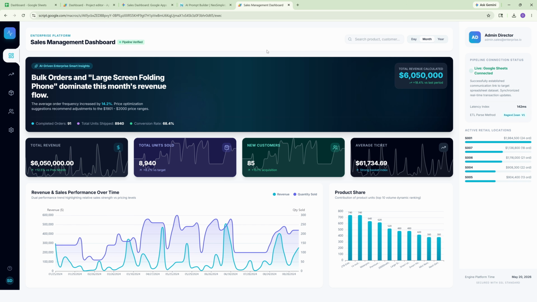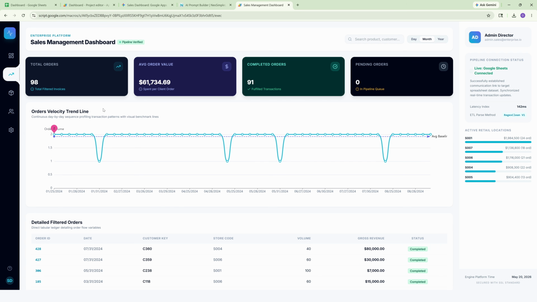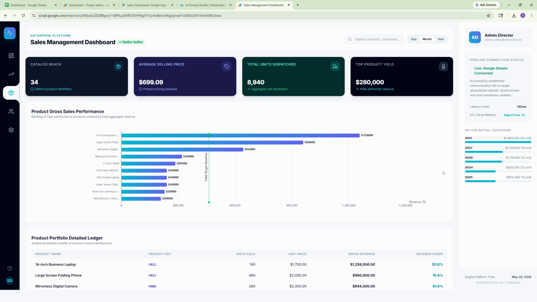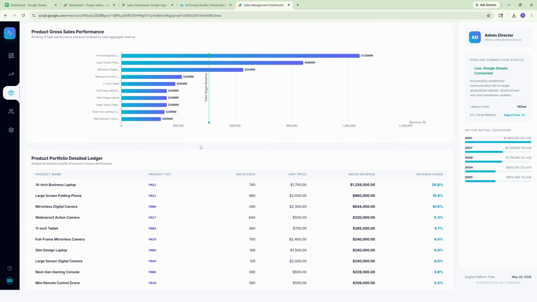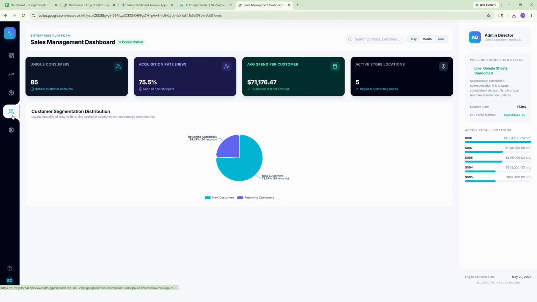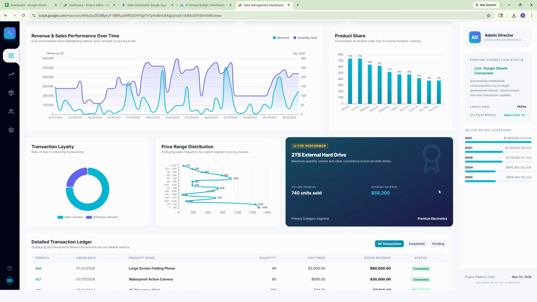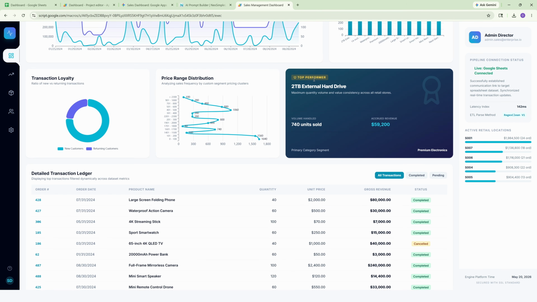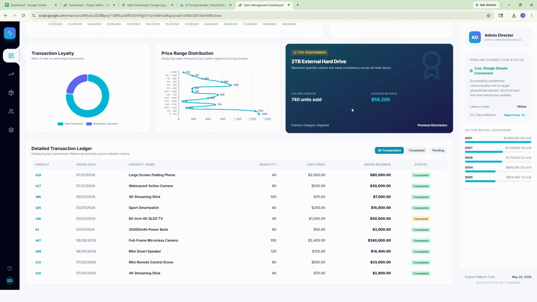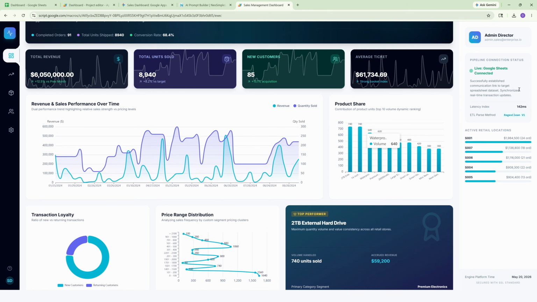All right, so that's how you can build a complete AI-powered Google Sheets dashboard from start to finish. And as you can see, with the help of AI, the entire process becomes dramatically faster and much more accessible, even if you're not a professional front-end developer. Hopefully this video gave you some useful ideas on how to transform simple spreadsheet data into modern, interactive dashboards that actually look professional.